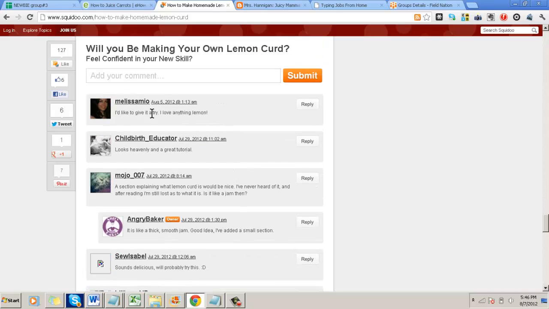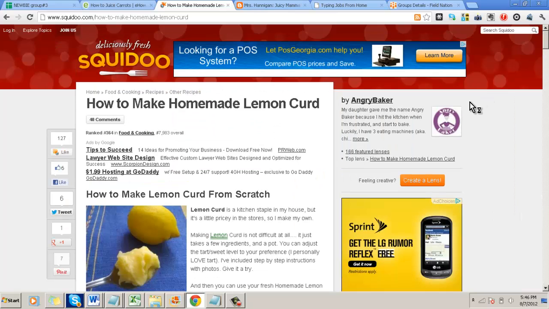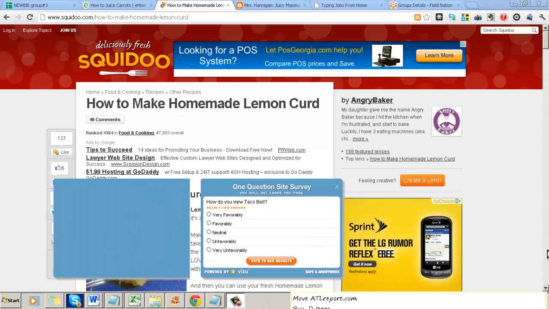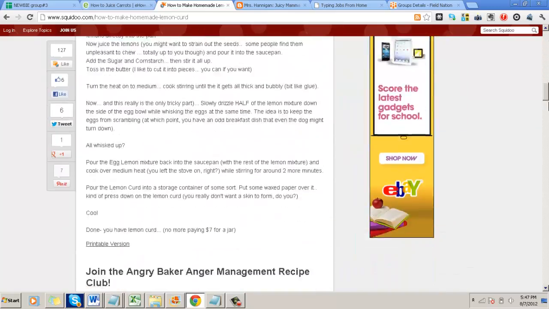Okay, and then here are the comments, and the thing about Squidoo is that, like I said, they are a Web 2.0 property, and what Web 2.0 means is that there's going to be some social interaction when doing this type of stuff. So what you want to do is make sure that you are participating with other people in your niche.